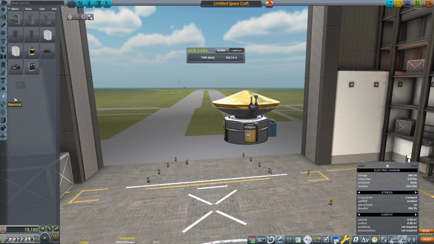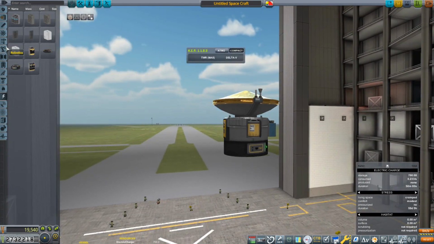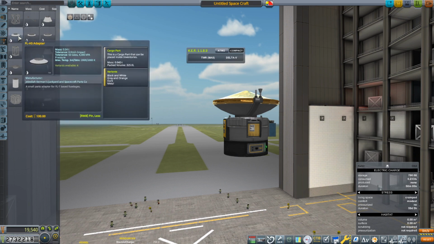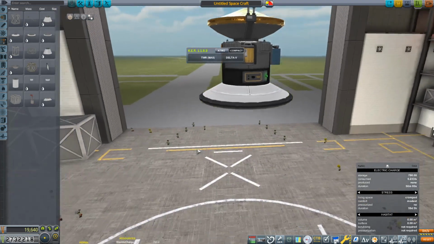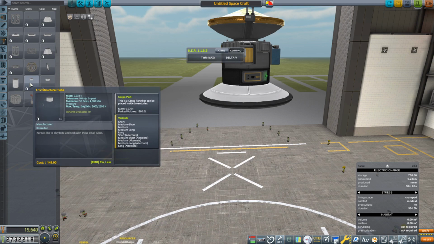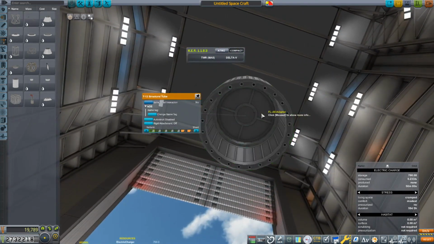So we're going to go to batteries here. Let's just stick on one of these for now. And then I'm going to stick on, because I know I got to get this thing bigger, I've started to unlock a number of nice little structural parts now. I finally have the octagonal struts and that kind of stuff. And then I'm also going to put on a structural tube. This is the 1.25 meter structural tube. It's nice because you can stow stuff inside here.